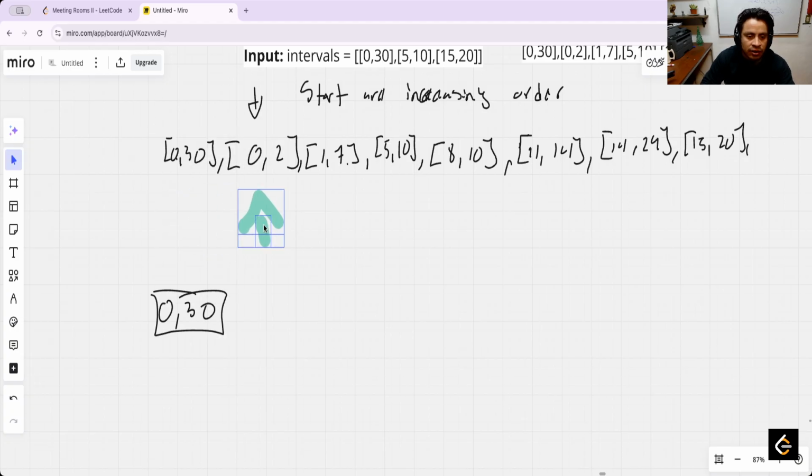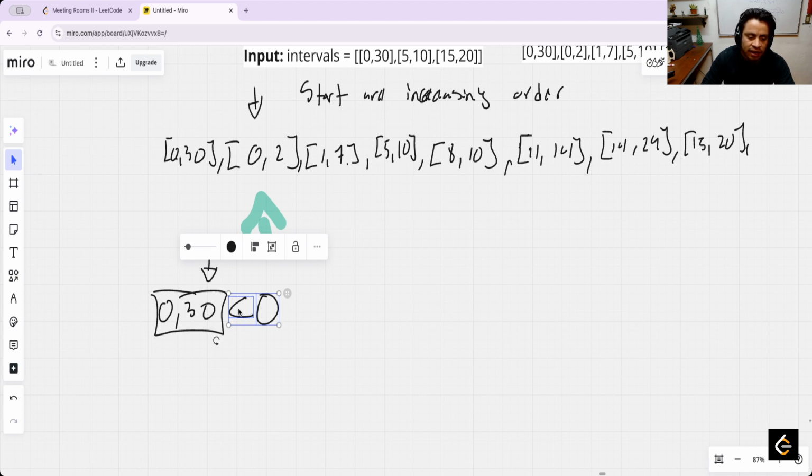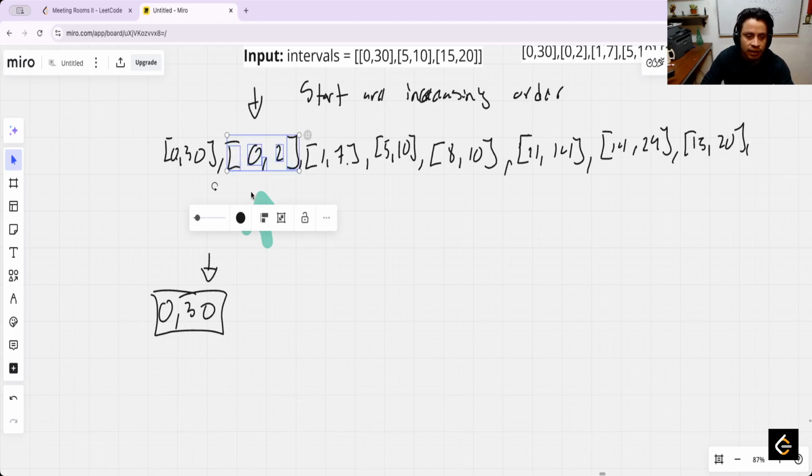Now move to the next, which is 0. Is 0 greater than 30? No. That means I need another room to copy this.